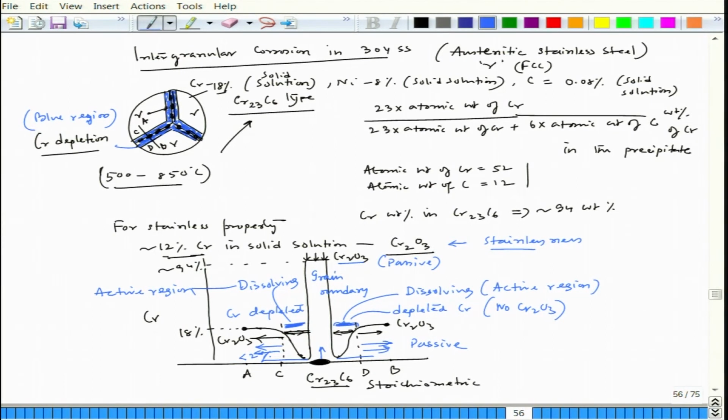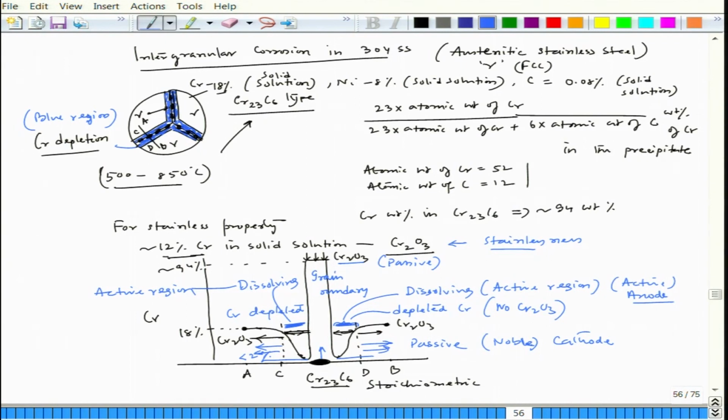Now, if you recall in the galvanic series, we talked about passive stainless steel and active stainless steel. This is the typical example of active and passive stainless steel, because the same stainless steel, if it is in the passivated mode, has a very high position in the galvanic series, and the same steel, if it is in the active mode, has a position much lower in the galvanic series. So, this will act as noble and this will act as active, or anode, and this is cathode. That means there is a galvanic corrosion here.